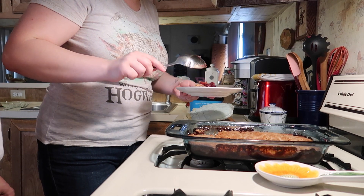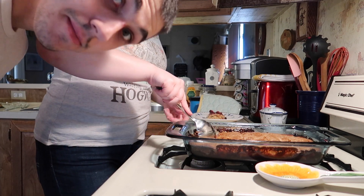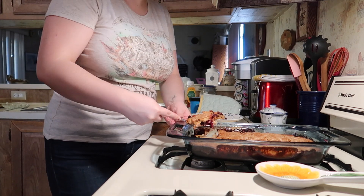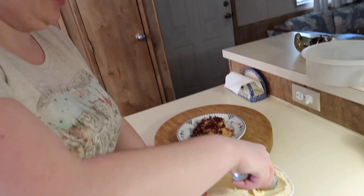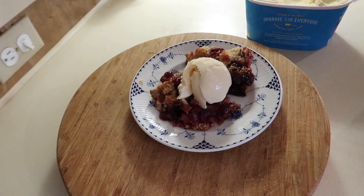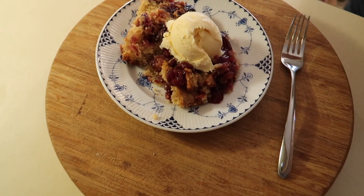There's like no cherry! How many cherries do you think were in this? I don't know — you pitted them. I did pit them, I did a good job too. We heat it up for about 20 seconds so it gets hot and the ice cream can melt. I took my lactase pills — good job. I took a bite of ice cream... how fun is it being lactose intolerant? There you go — looks good. Now you're the official taste tester.